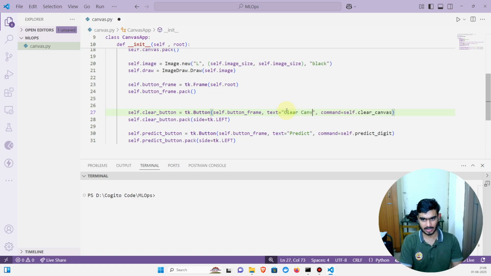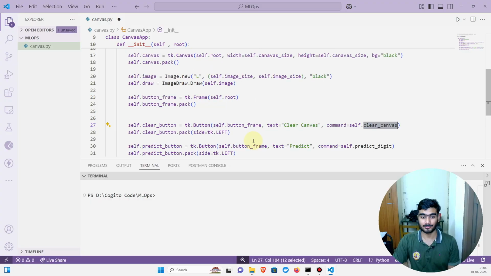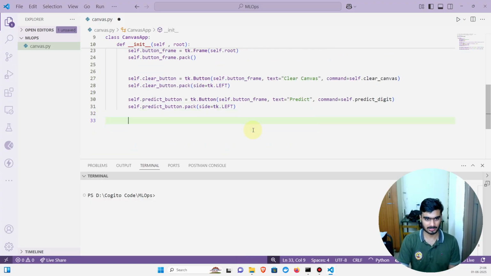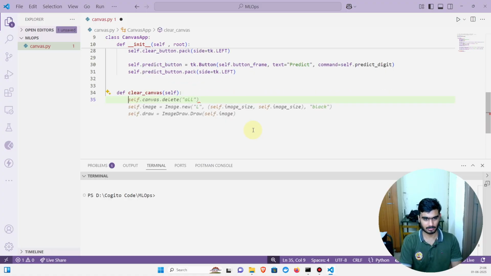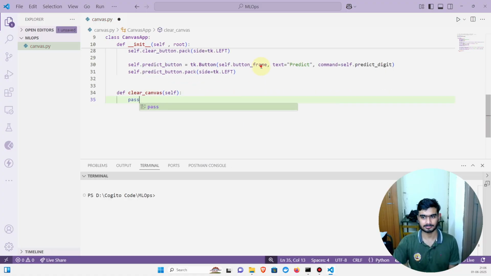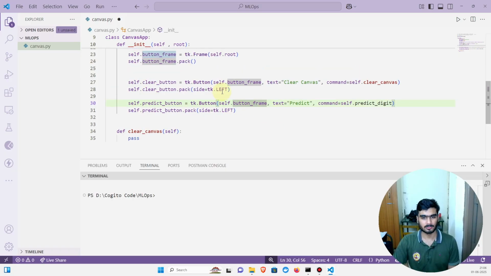Clear canvas, and we are giving here a command that is clear canvas. So we need to write this command. What will this command do? That we do with the help of a function which we write here as def clear_canvas, and for now I'll just pass it. Okay, and it will be on the left side.